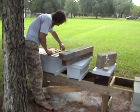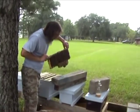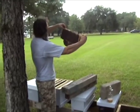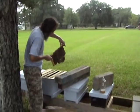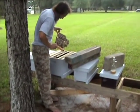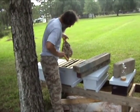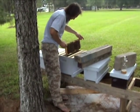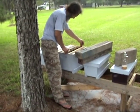These are a bunch of nurse bees. I guess they could sting me. A lot of brood on here. Now I'll put some brood in here for them to take care of, so the queen would start laying more. I saw her working this the other day. But you see all that extra comb they built on to this one, essentially making it a deep, versus these medium frames that go in those shorter boxes.